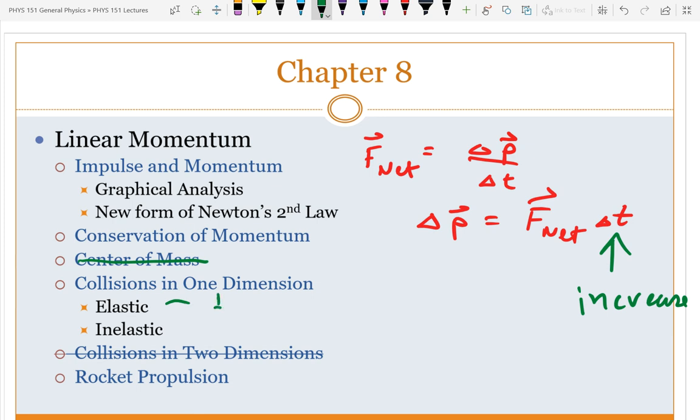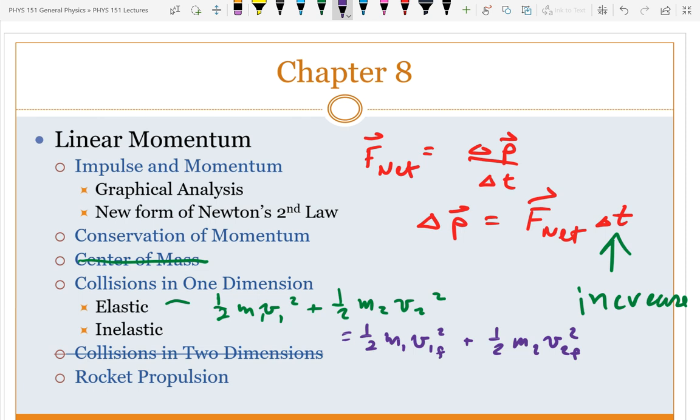And we worked out in class how we can go, I should have put initials there and there, how we can go from that equation, conservation of kinetic energy for an elastic collision, to a much simpler equation, V1 initial plus V1 final is equal to V2 initial plus V2 final, if I remember it correctly, by using the condition of conservation of momentum.